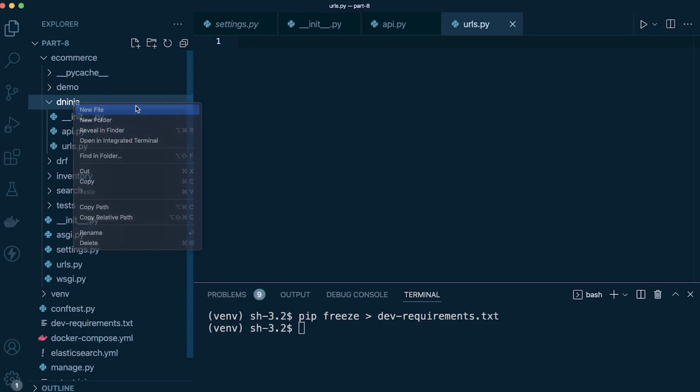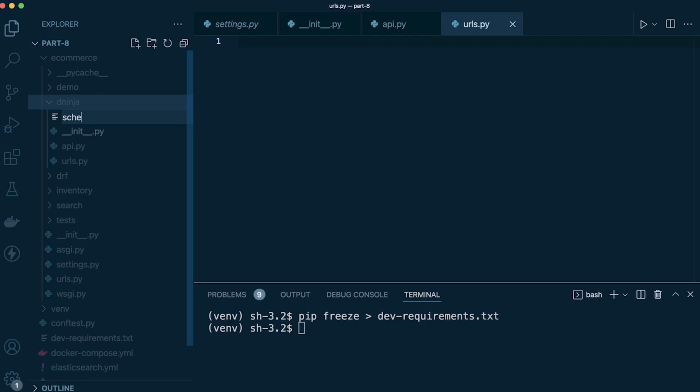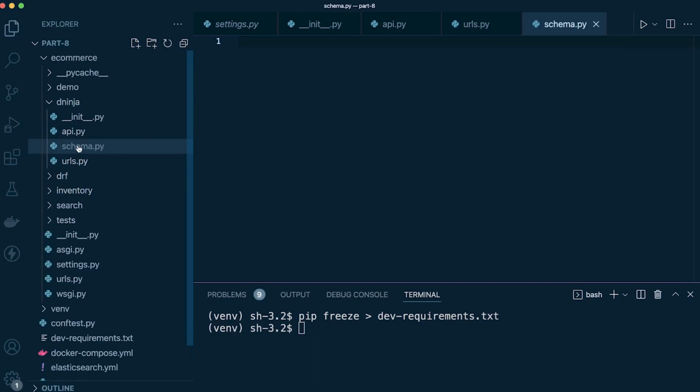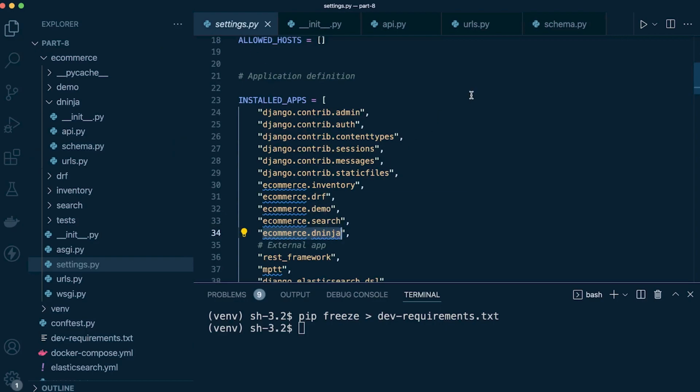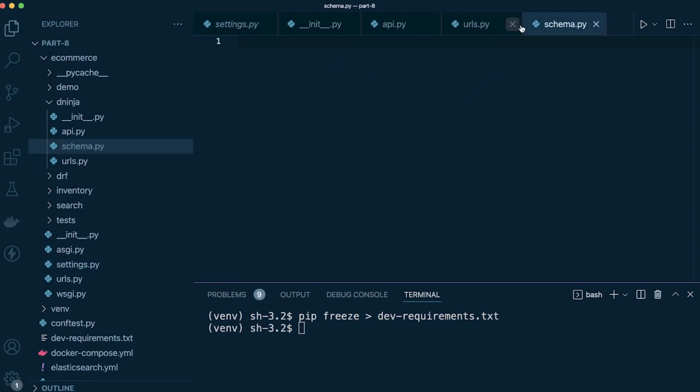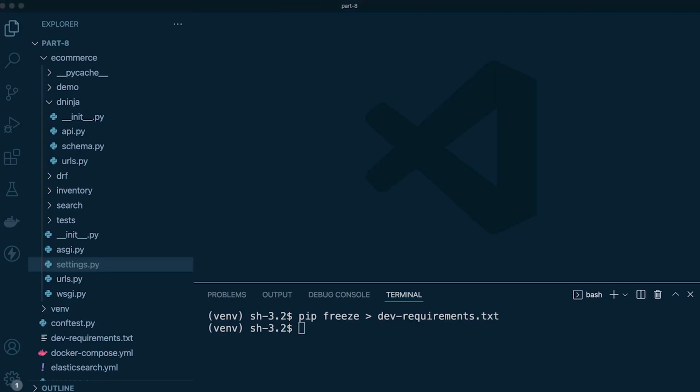And then at the same time, we now need a schema. So think of schemas at the moment as the same. If you're familiar with Django DRF, just think of them at this point as serializers, for example. So here we're going to be talking about schemas. Django DRF, for example, if you're familiar with that, we would be talking about serializers. All right, so we need 3 files. That's pretty much all we need at this point. So we've registered the application. We've then gone ahead and created these 3 files. So let's just get the basic workflow sorted before we move any further.